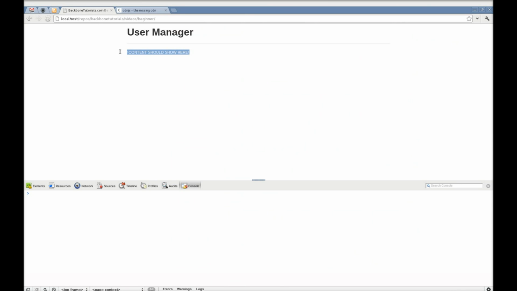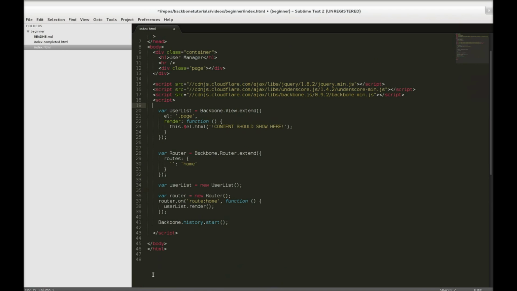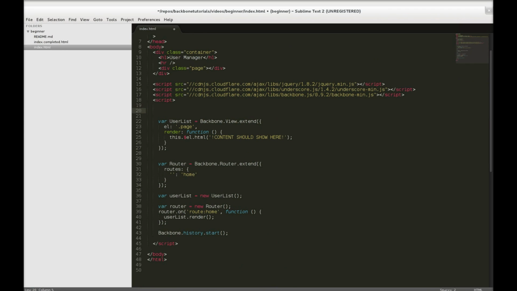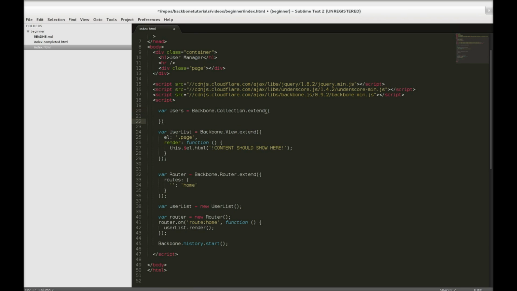So now we're actually going to bring down the users array so we can have some data to play with. But once we have the array of data, we're going to render a table which shows each array element, which is the user objects. So what we need to do is create a new collection for our users. So using the Backbone syntax, we can say var users equals Backbone.Collection.extend, and we want to specify a URL endpoint for this collection. So we know from our RESTful documentation, /users returns a list of users, and that should be sufficient.